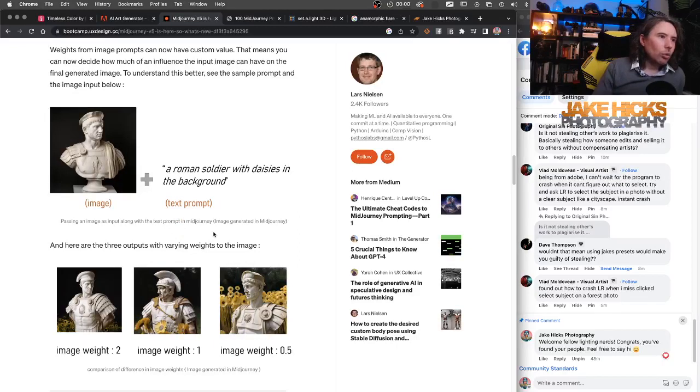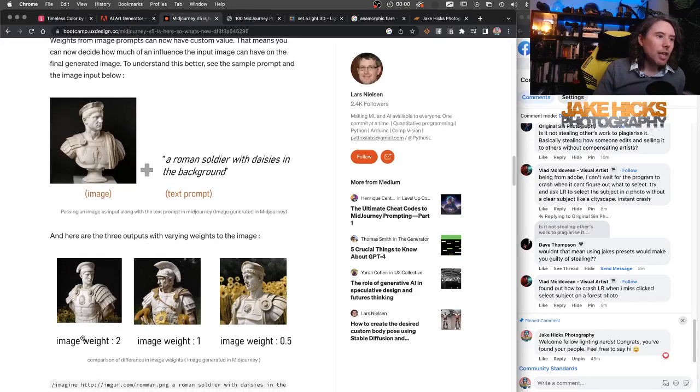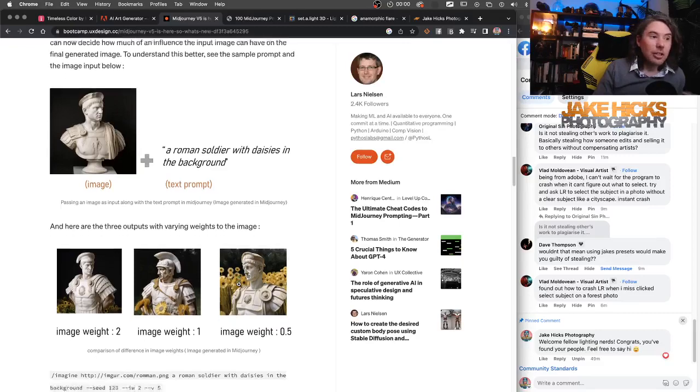Oh, here's an example here. A Roman soldier with daisies in the background. So this is, I presume, the example image. And then it's going image weight 2, just a little bit, then image weight 1, and then image weight 0.5. So heavily add your own daisies in there based on this image. It's kind of nuts, actually. Yeah.